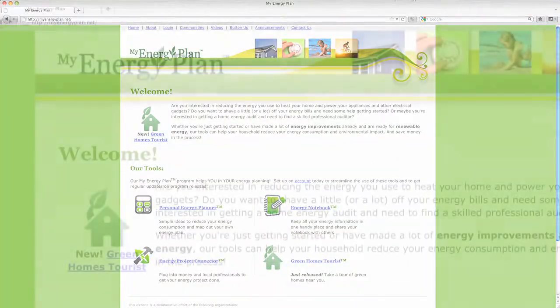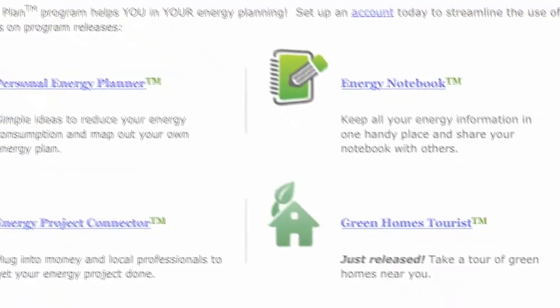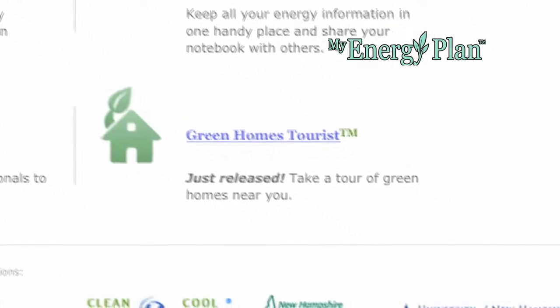It's just Yankee ingenuity, and it just makes sense. Being on there is providing that opportunity for future people interested in doing some projects — a chance to find out about what I've done, ask questions, find out the pros and cons of particular things, or come check out and see how something works.